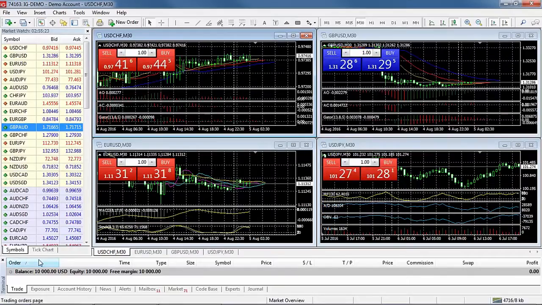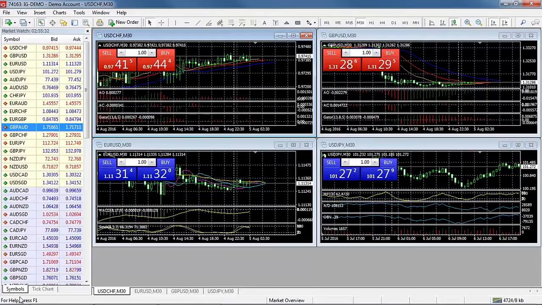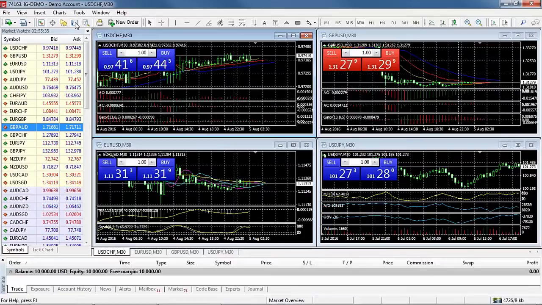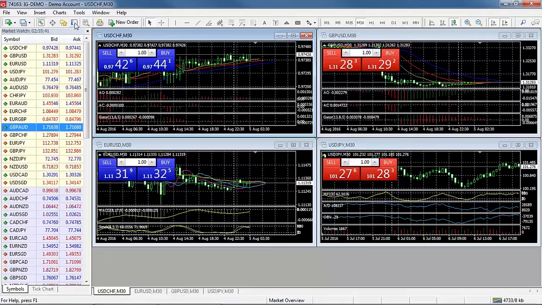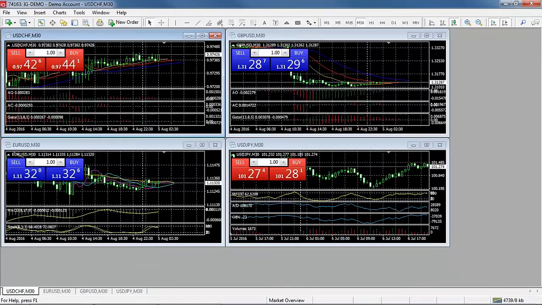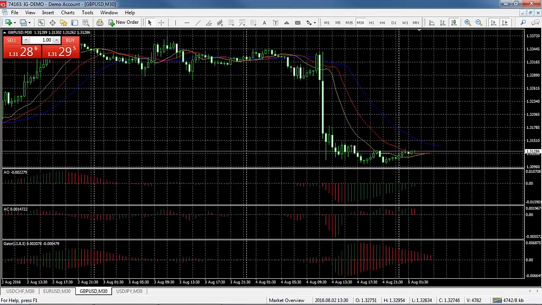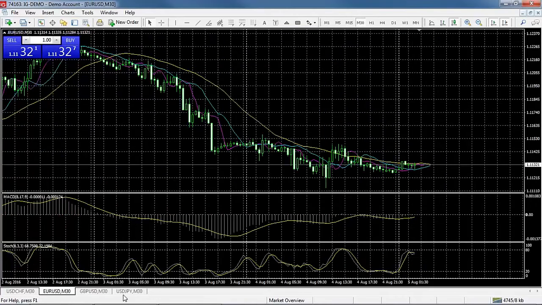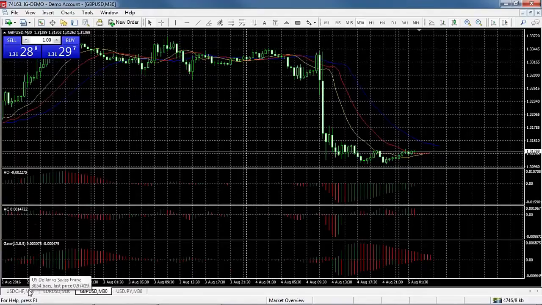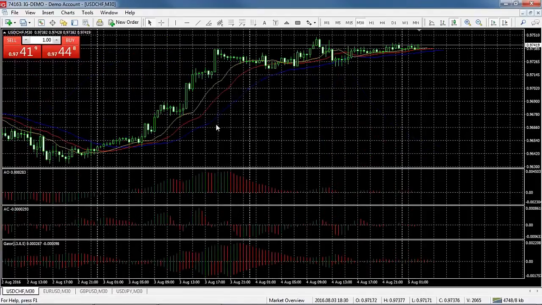Okay, what I would personally do is I would like to see more of the charts. So what I'll do is I remove my terminal window. This is the button to add back your terminal window. So you can see on and off. You can actually toggle it on and off. Another one is your market watch. You can toggle it on and off also. So what I usually do is I will just maximize the charts, and these are the available charts that you have. So I can see more charts and it makes my analysis easier.